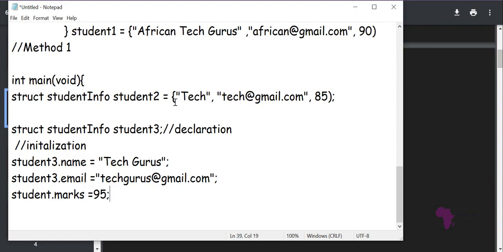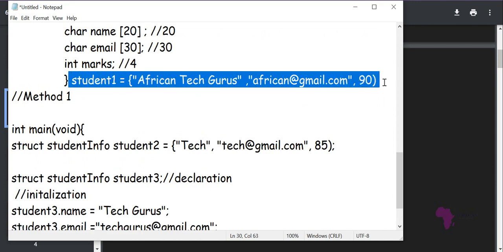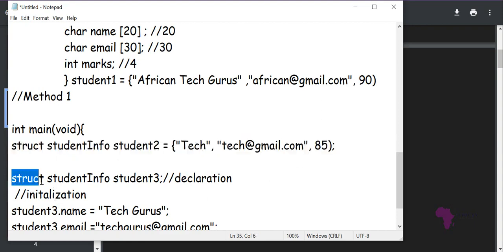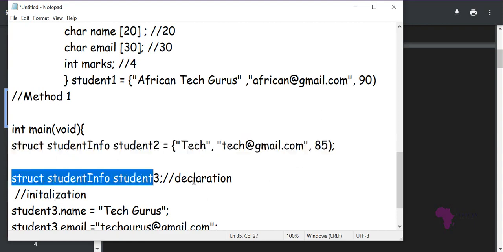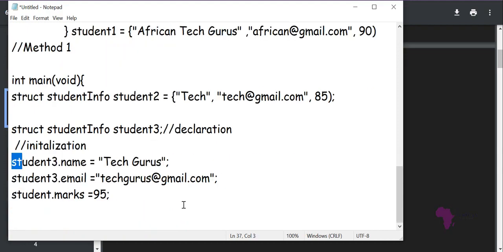So guys, I have shown you different ways of declaring variables in structures. This is the first one, this is the second one, and then this is the third one now, where we give the structure and the student, do the declaration first, and then initialize with the values. Hope you are following up to that point, that I have shown you how to initialize the members of that particular variable with different values.